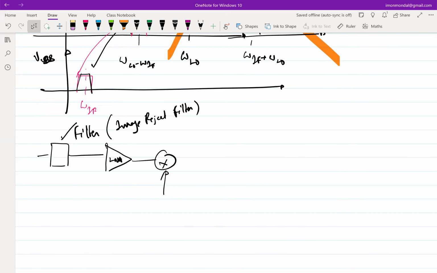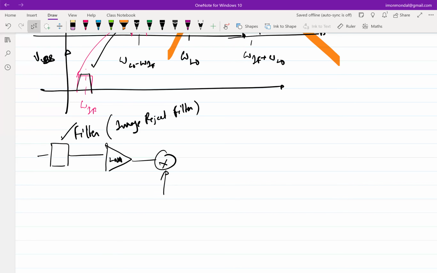So if you have a lot of distortion related problems in your spectra, depending upon what you are designing for, then it sometimes makes sense to put the filter upfront, right? So again, as you see, it's not a cut and dry solution that you have to put it here or you have to put it there. It totally depends on what you are designing for. Both can be done. Okay, fine.